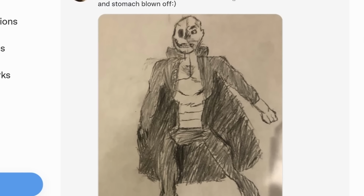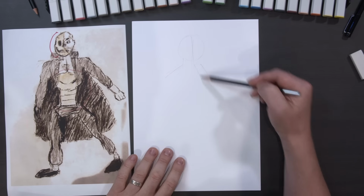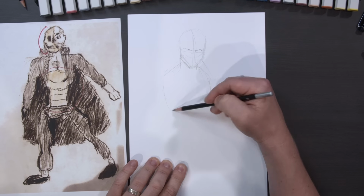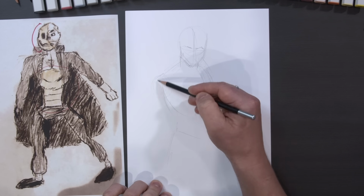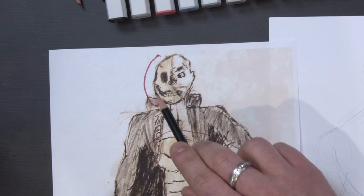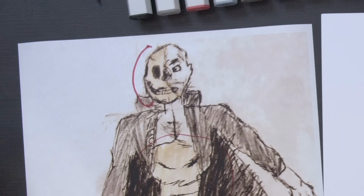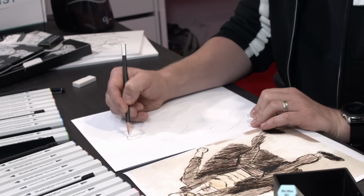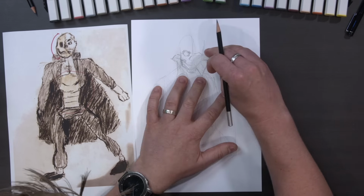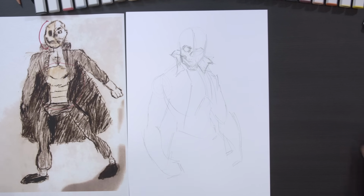Let's get to work. I'm gonna basically do the same pose, but this time I'm gonna have the face front on and we can have his body sort of turned to the side a little bit. Like we're just standing viewing him from a different position. So we've quite clearly got in the original this really open eye cavity. In fact, I think to do this well, I basically have to draw a skull and wrap flesh around it after. So I need to make sure that the skull we're gonna be revealing looks cool.